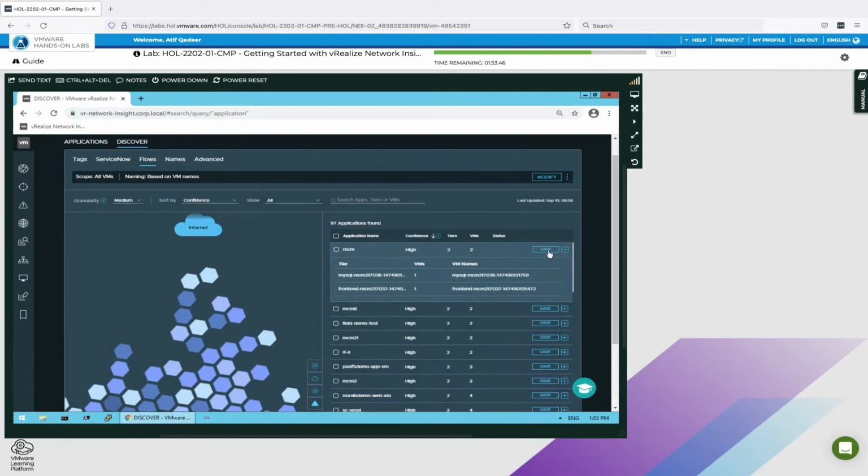Once we save this application, it will land in this applications section where we saw the HR app. So that's how the HR app was created as well. We have the ability to sort by confidence level. We can configure the granularity from coarse, medium to fine as well. We can stop the discovery altogether. So there are multiple options that we can enhance and modify from a machine learning configuration perspective as well.